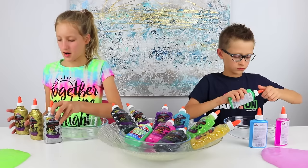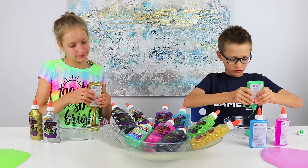All right, I'm gonna add my first gold in first. I only got the normal new glue, and I only got one clear glue. So two normals and one clear.